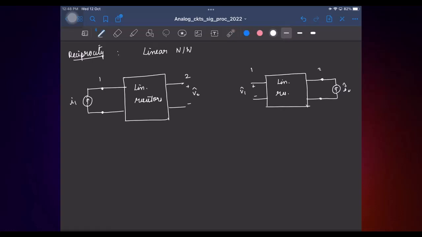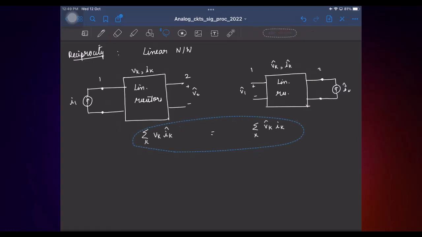So you know from Tellegen's theorem, summation over k of Vk Ik hat is the same as summation over k of Vk hat Ik, which is 0. So I'll just use the first part of the result. Okay. And we'll do this to these two networks and see what happens. And please remember, for the first network, that is the network on the left, the branch voltages are Vk, Ik, and I'm assuming that here the voltages are Vk hat and Ik. Okay, so let's apply Tellegen's theorem.